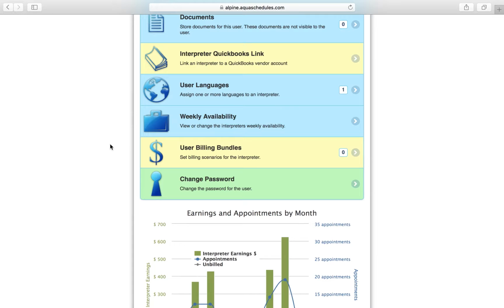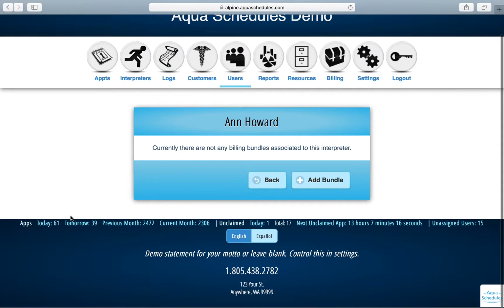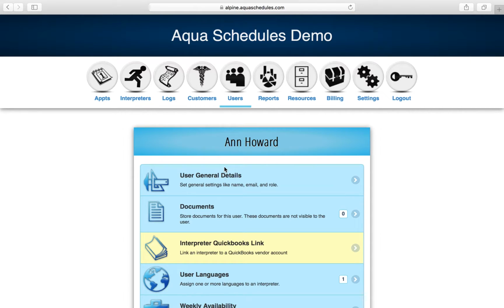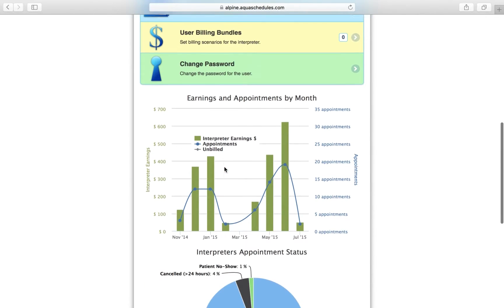But if you negotiate with one of these interpreters and you approve paying them a little bit more than the rest, then you could create a billing bundle for this interpreter, and maybe instead of $30 an hour for a medical appointment, they now earn $35. With that billing bundle unique to their account, you'd be able to create that first, and then once you created that, you can set that default on the interpreter to that new bundle instead of using the universal billing bundle on that medical appointment, to stick with that example we started.